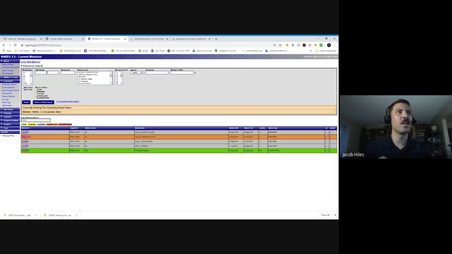This is something that Missouri does that I like, because I check into the St. Louis net. They have a separate mission number for check-ins. You just go in whenever you check into the net and log in on the COM log, like, hey, I checked in today. So it's a great way to track everyone.